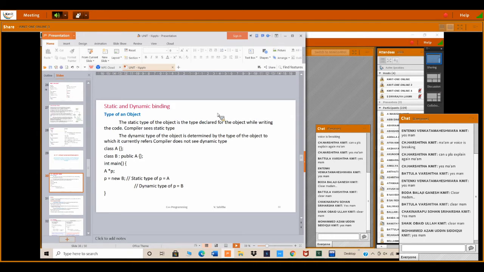Okay, and if the compiler does not know what type of object it is referring to, that means it will wait till the execution of the program, then you call it a dynamic type. Static type means the decision will be taken during compilation itself. Dynamic type means it will wait until runtime. Okay, that can be a rough idea.